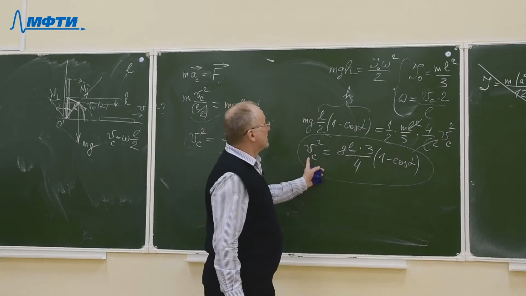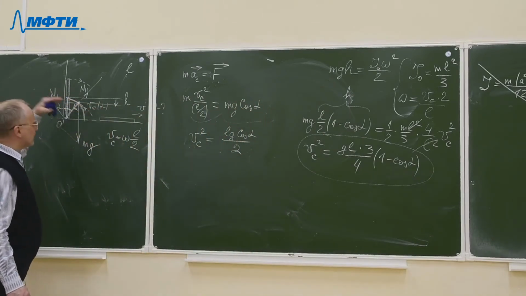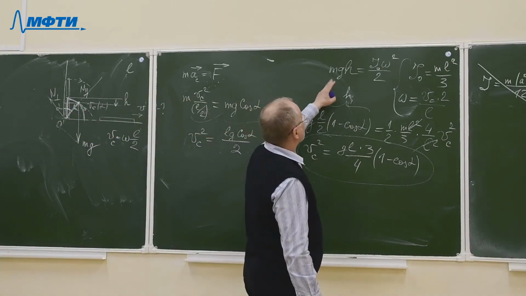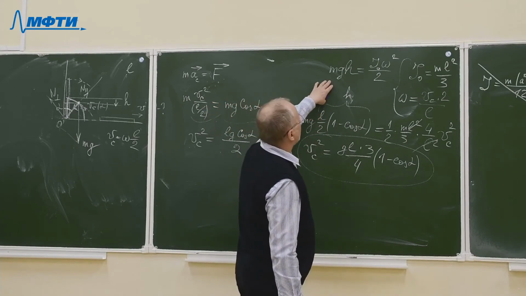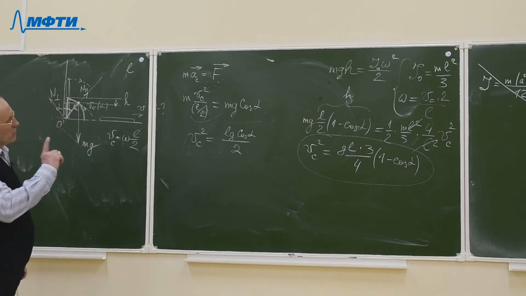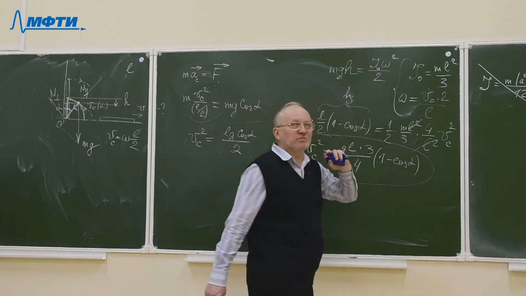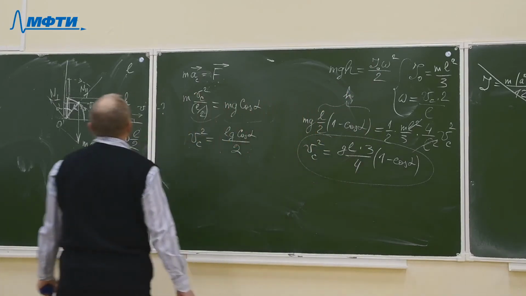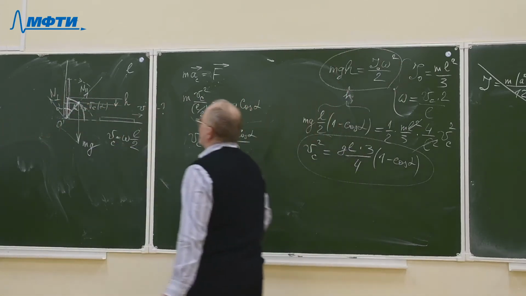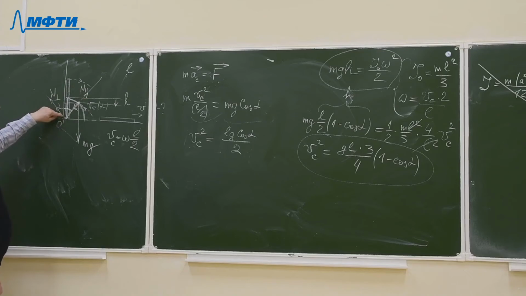This relationship is obtained from the law of conservation of energy, which holds while the plate is falling until it hits the ground. No, I must be more precise. We take into account only rotational motion here. So this formula of conservation of energy holds only when the plate falls down while touching the wall.